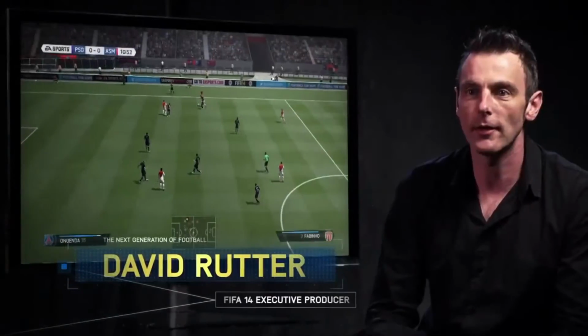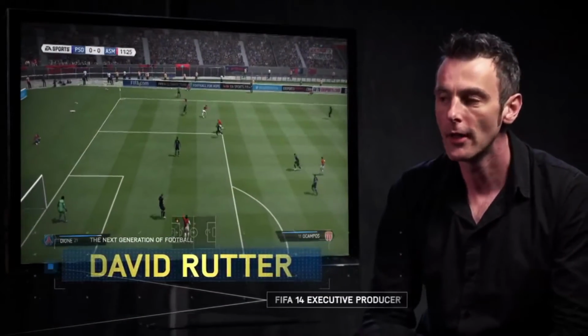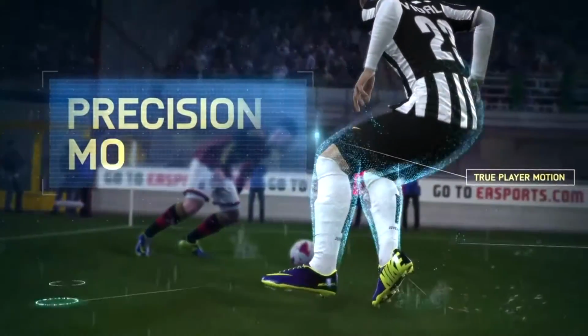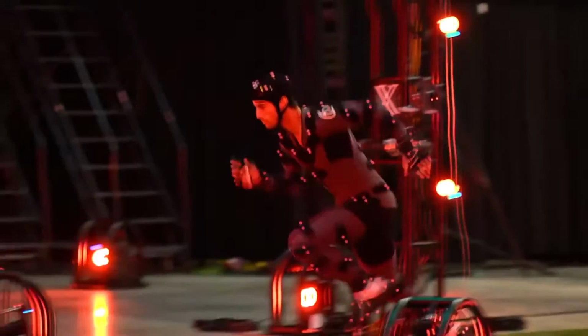Founding pillars of FIFA this year is a kind of term we call true player motion. And what this really encompasses is the ability this year to accurately reflect step-based locomotion using a feature we call precision movement. It means that every step within the game counts. Foot sliding is now eliminated and players use true biomechanics to move from one side to the other.